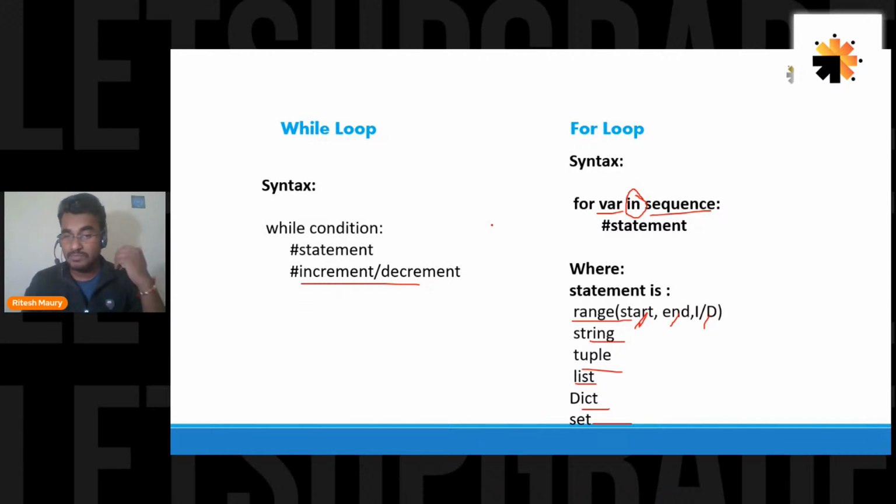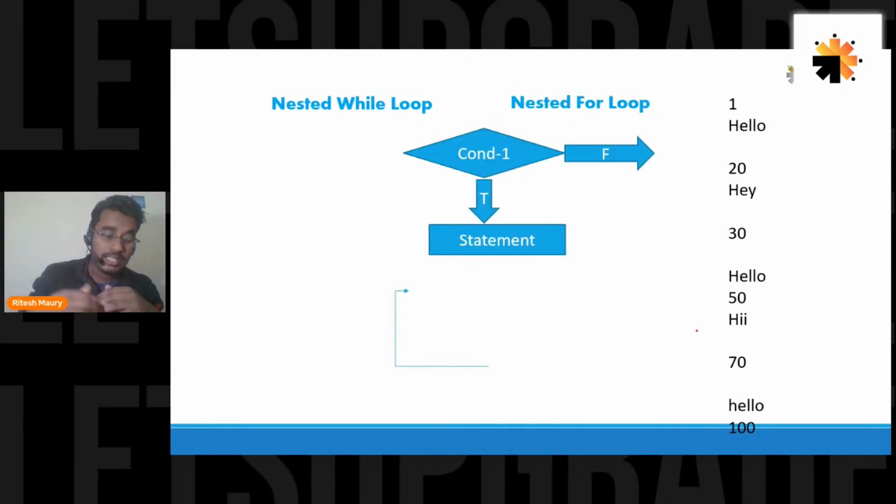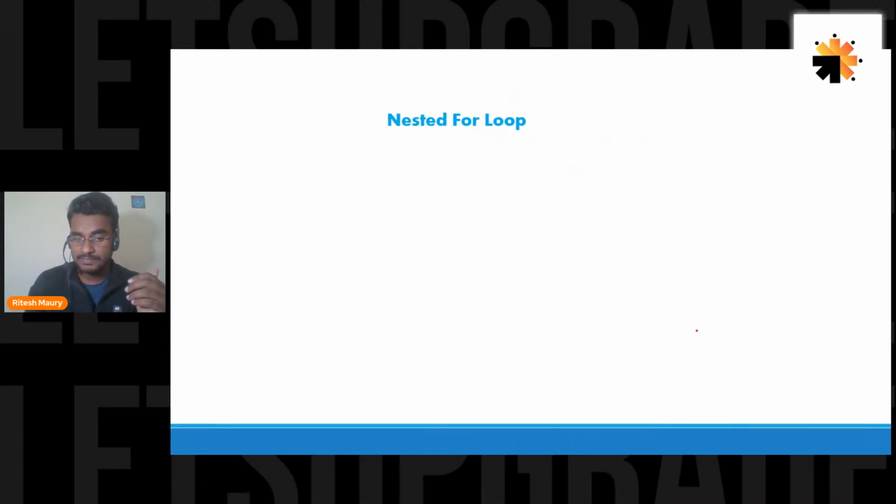So let's start with another data type. Before starting any data types, let's understand the nested for loop. Yesterday we did the nested while loop, but didn't complete the nested for loop. Let's do the same process for the nested for loop. After completing the nested for loop, I'll check all the questions which you put on YouTube. Let me first complete the nested for loop. Right now, I can't answer your queries, because let me complete this first.